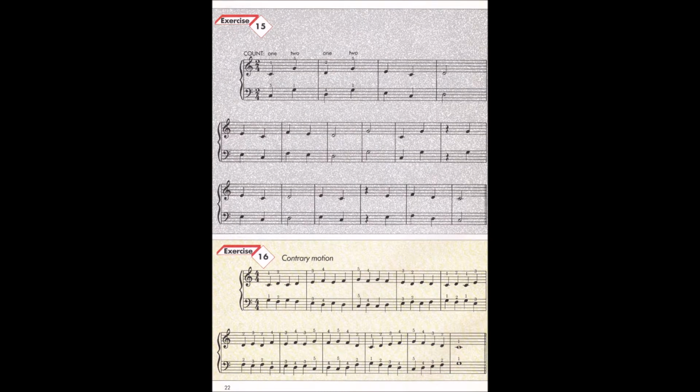Exercise 15 is in 2/4 time, which means there'll be just two beats of the metronome before it begins.